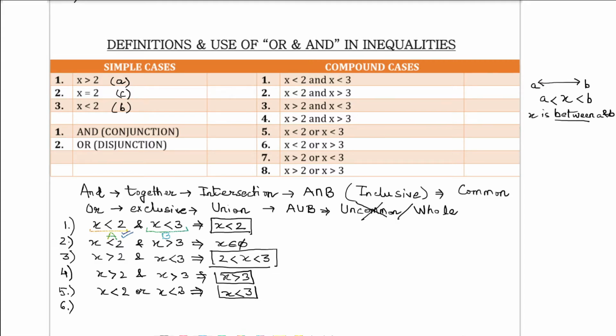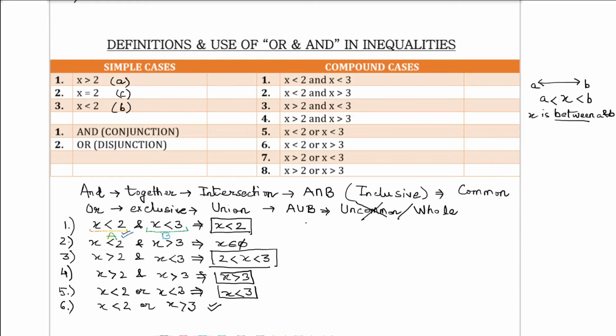Okay, let's take the sixth case, which says x is less than 2 or x is greater than 3. Now these are disjoint cases, you have nothing in common. This will be taken as it is. Taken as it is means what? You will just represent this by a union in between. So this remains as it is. You will say that x is a variable which takes all the values till 2 and all the values greater than 3 and extends till plus infinity. This is how you're going to represent it.